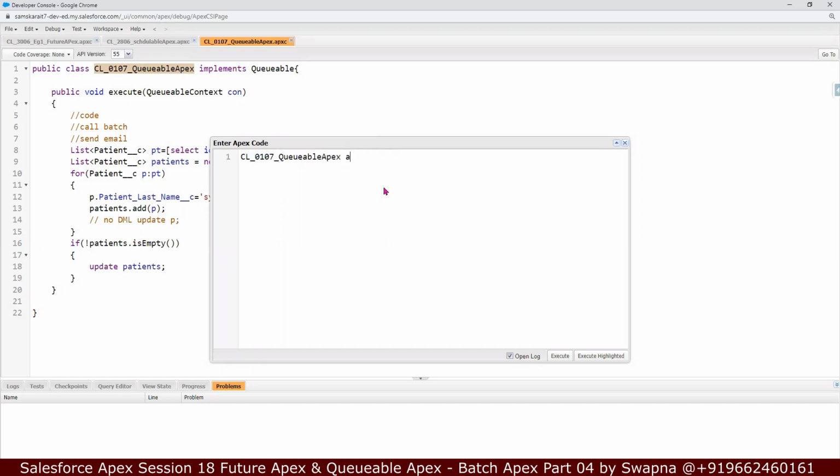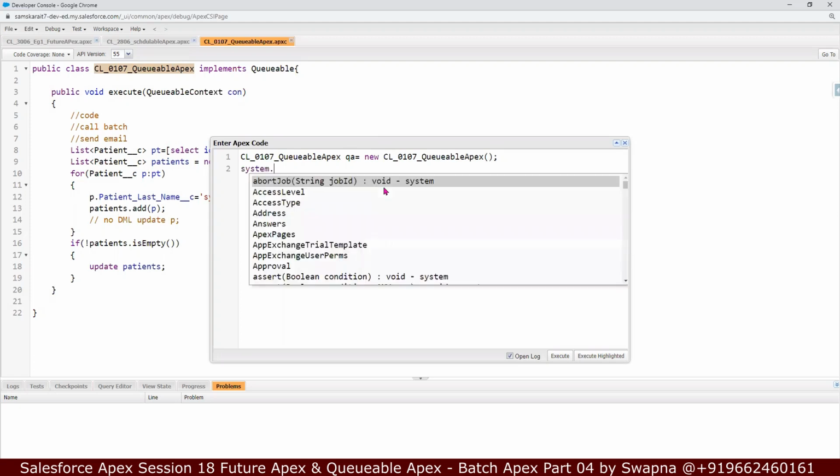Let's say QA equal to new class name, right? So while executing the queuable, System dot, what we have to use is enqueueJob.